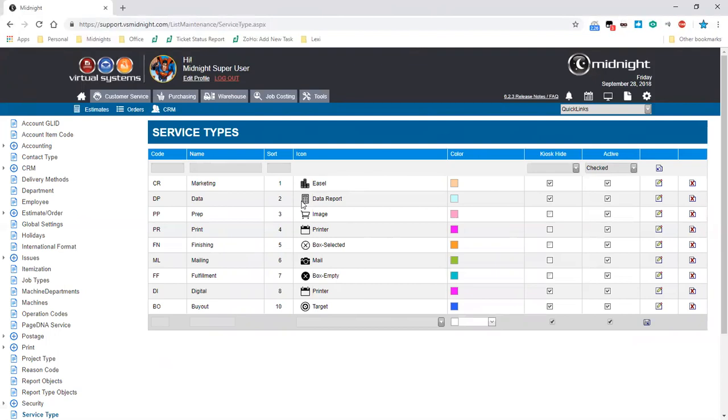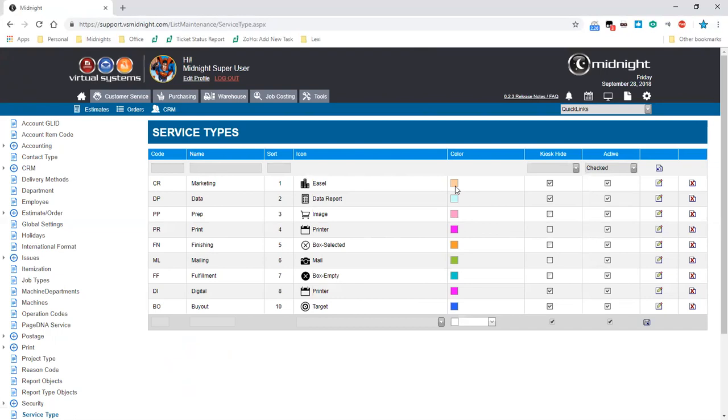This holds true for estimates and orders within the general workflow of data entry, but is also the case within our shop floor, as the departments will be listed in order of workflow based on the sort order provided here. The icon and color correspond to views on the shop floor display view. This allows you to identify, based on color, what work for a particular job has been completed before needing to convey that work for a secondary department can begin.